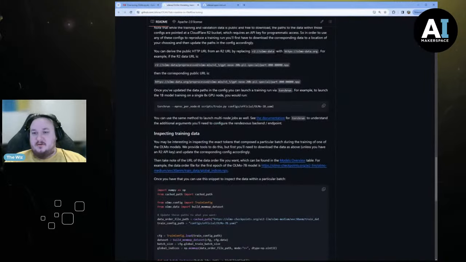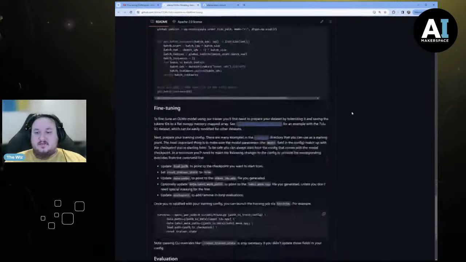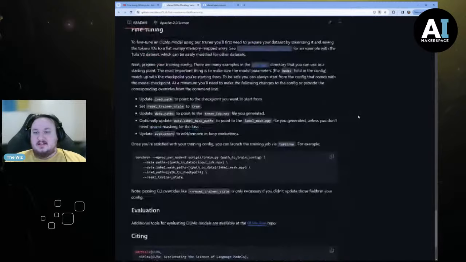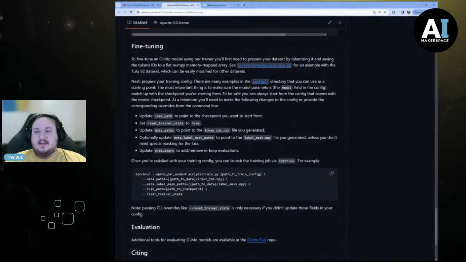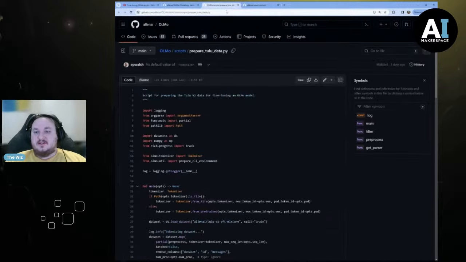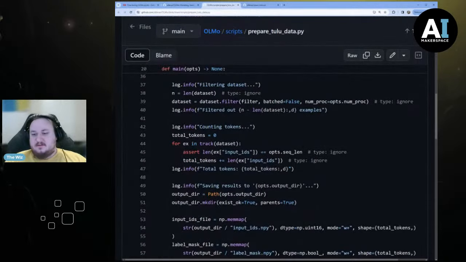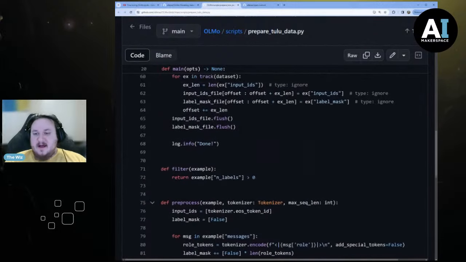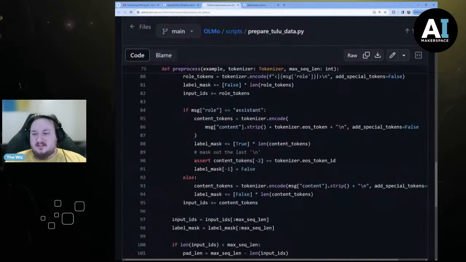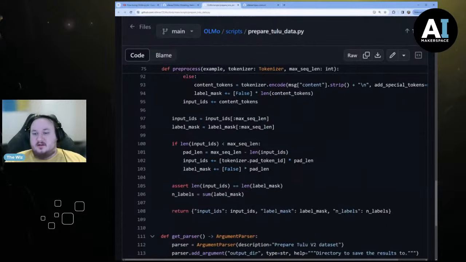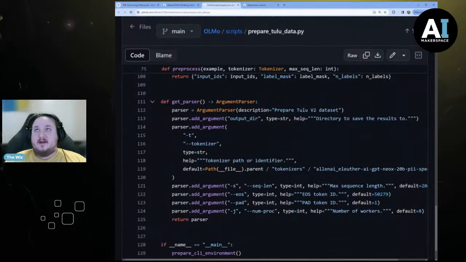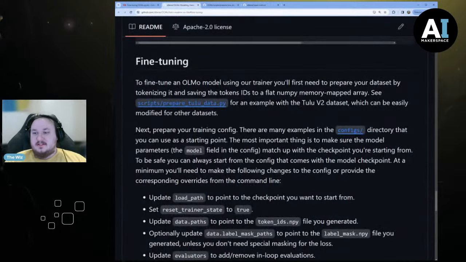So let's look at how we would want to actually fine tune this if we had access to a little bit more compute and say we were not in the Colab environment. In this case, it's pretty straightforward, right? We have the same kind of thing that we did with our data that's being tucked away into the script for Tulu. It's doing exactly what we saw before, just converting it into a specific format and then pre-processing the data a little bit, making sure that it's all in an expected format, right? So that's all this script is doing.